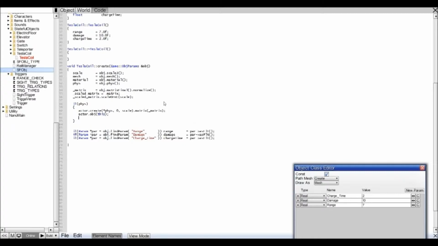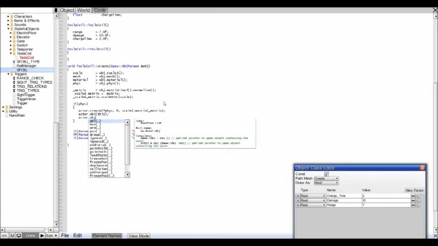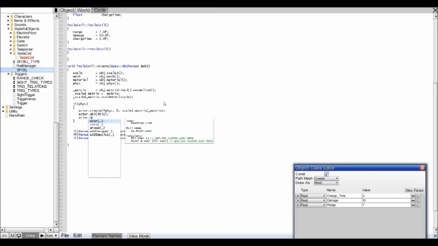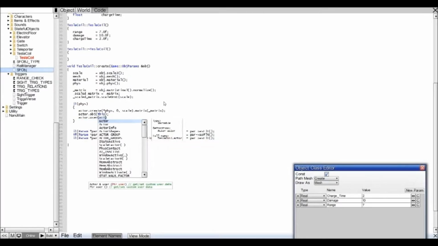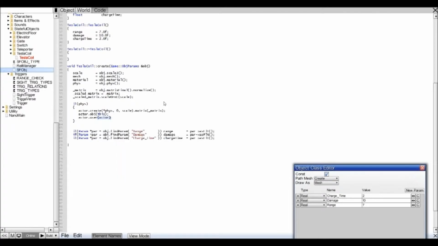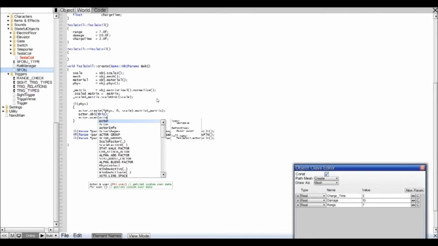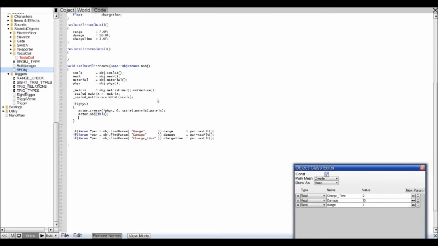We also can set the user data for the actor. Now usually this is a bit weird, I set the user data of the actor as the actor. Don't ask why, I'm not going to explain it, but for now it doesn't really matter for this one.